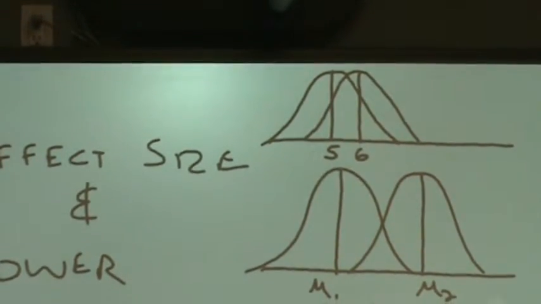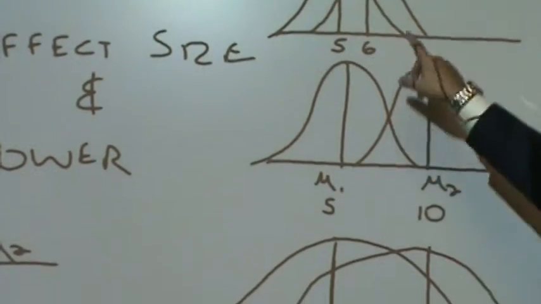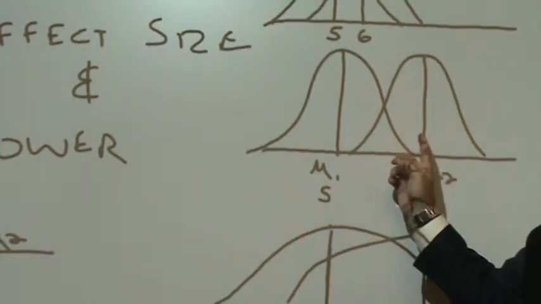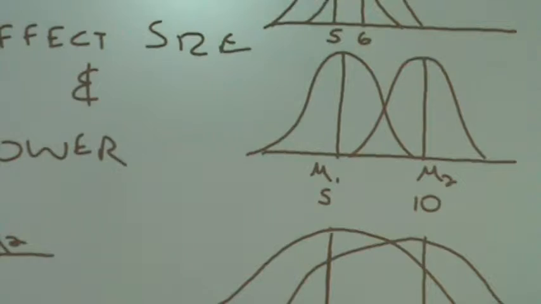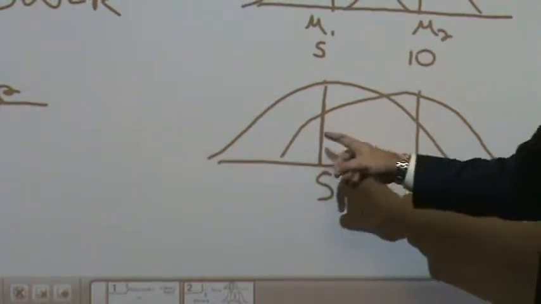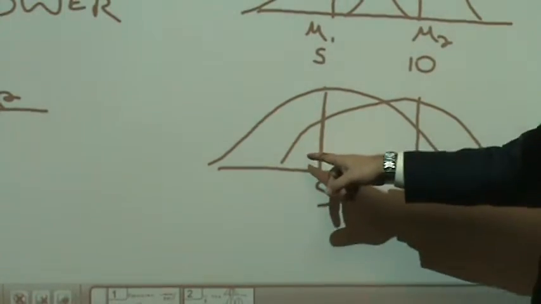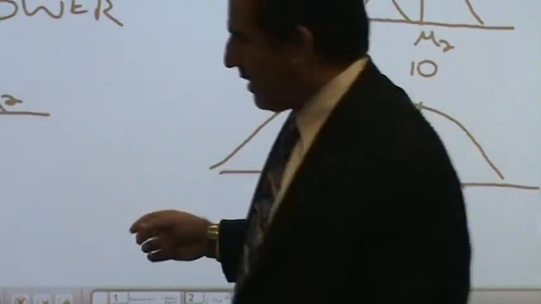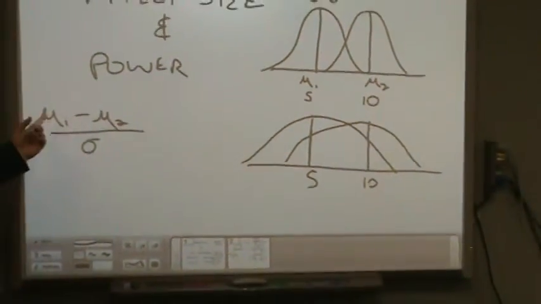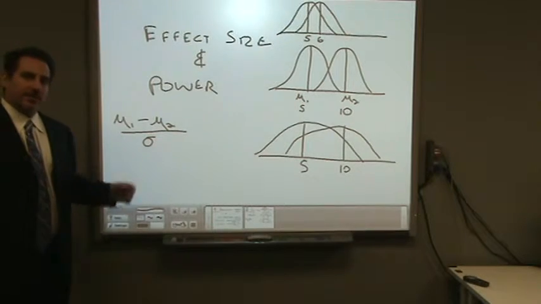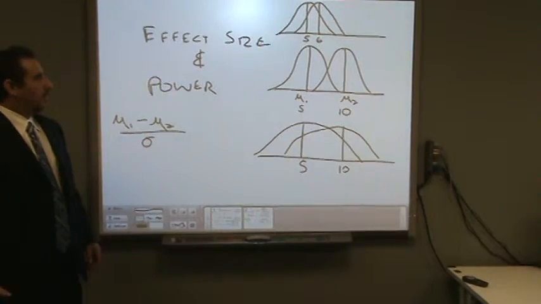Then if you look at this, your means are far apart, your standard deviations are the same, and there's clearly two different groups here. Then, here the means are the same distance apart, but the standard deviations are bigger, and again, you can see there's a lot of overlap. The way this is calculated mathematically is pretty simple. You just take one mean minus the other mean and divide it by the standard deviation, and that gives you the effect size.